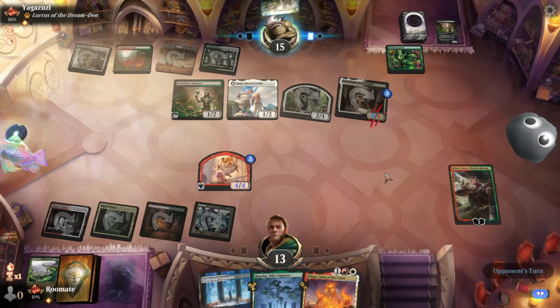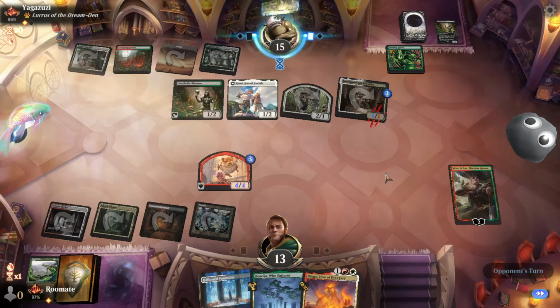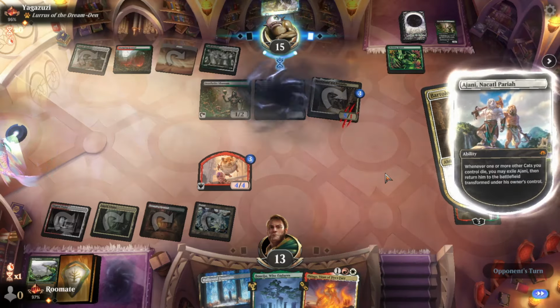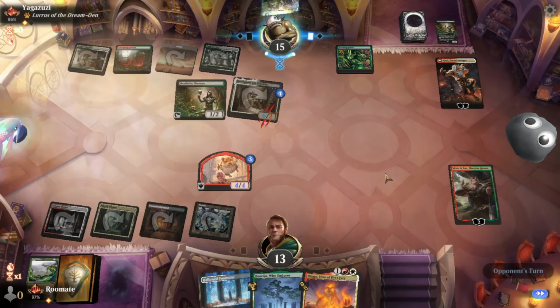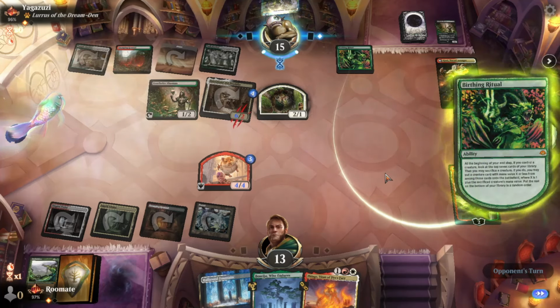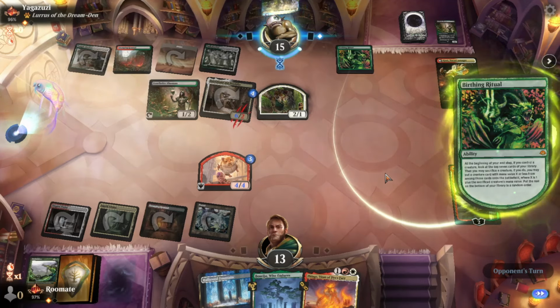Are they going to flip a Johnny? Well, I guess if they flip a Johnny, then they make another token, and then Bartholomew gets 1, 2, 3. No, Bartholomew still dies in that scenario. Yep, flip the Ajani. So basically, if they find another Ajani or Bowmaster, I'd be sad.